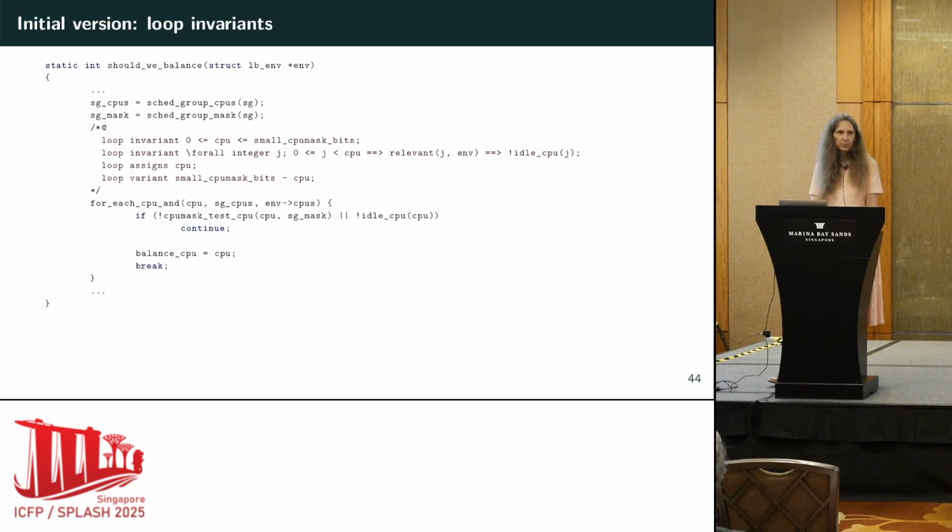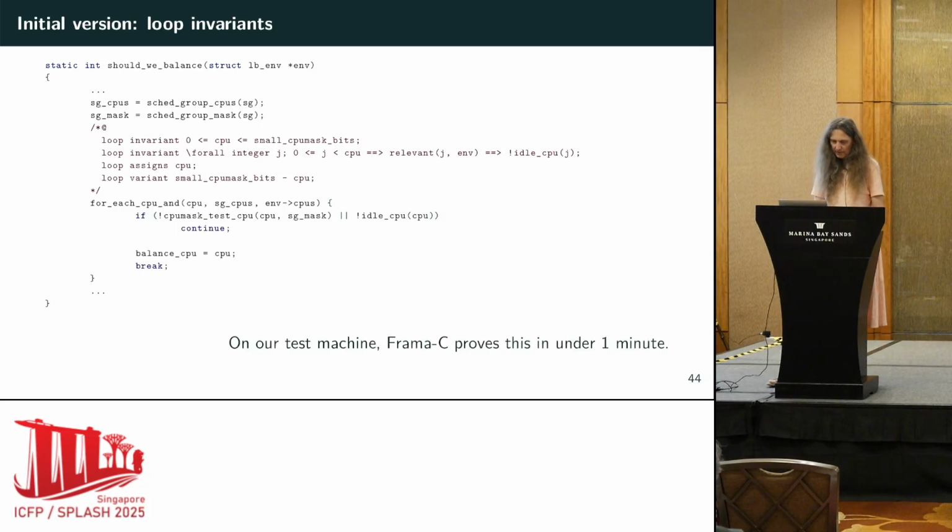We also need to have loop invariants. And here the things are fairly simple. In this particular case, basically the idea is we go around this loop until we find the idle CPU. And so the main part of the loop invariant is this one here in the middle. And basically what it's saying is that all of the CPUs that we have checked so far are not idle, because we're just moving along until we find the idle one. The rest of it is just kind of noise, just to show that our loop is going to terminate.